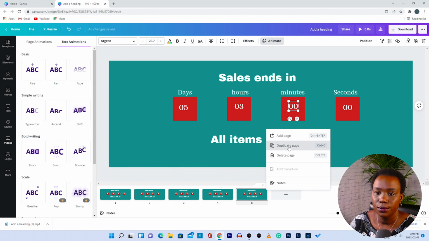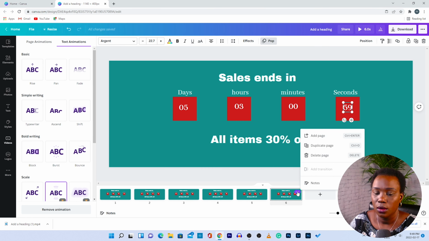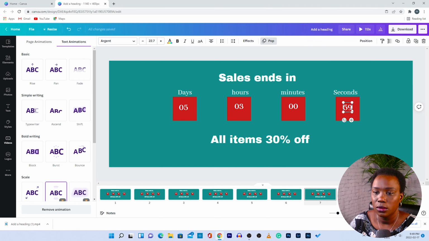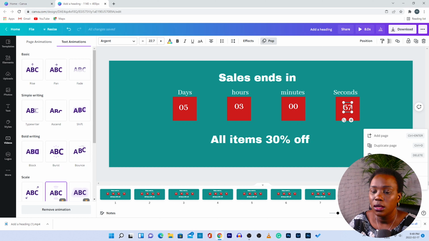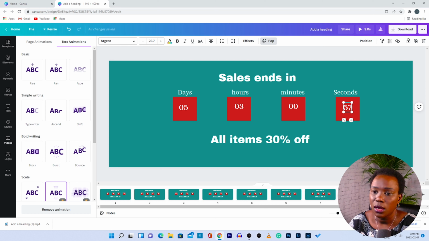Let's duplicate that. And this one is going to go to 59. And duplicate 59. So we can go down to 58. Duplicate 58. Let's go down to 57. And on until you get your timer completed. But in this tutorial, I'm just gonna stop at 56. You get the point. You can just continue going down until you get to where you're going.